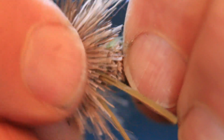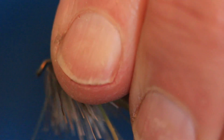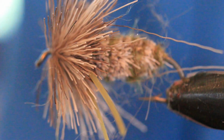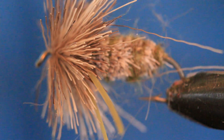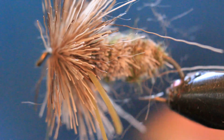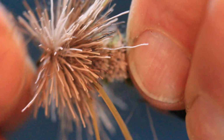So there's 3 hanks of hair come in there, and I see I've got a little bit more room there, right here. I'm going to want to build my thread head in there, but I think I can get one more small one in there. So I'm going to attempt to do that. Sometimes you push it too far, sometimes not far enough, and so I'm going to make the judgment call here and just give that one more hank of hair there. There we go. That should finish off my head nicely.